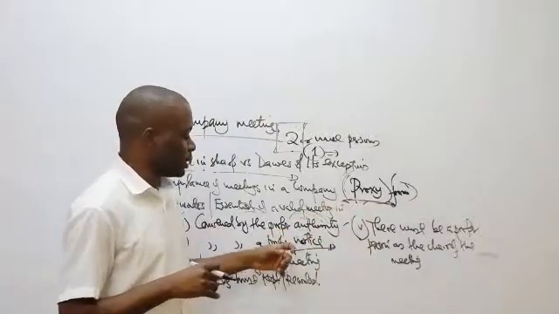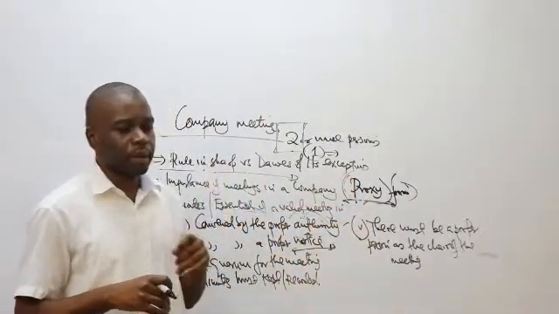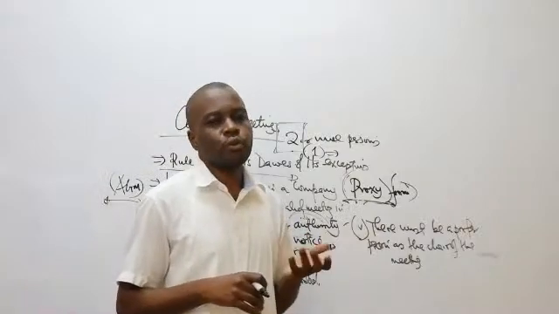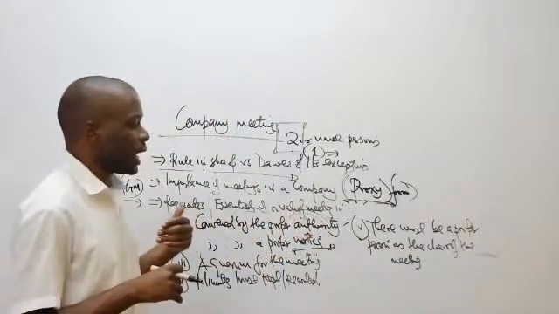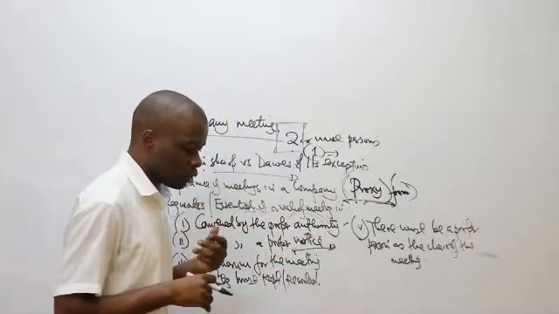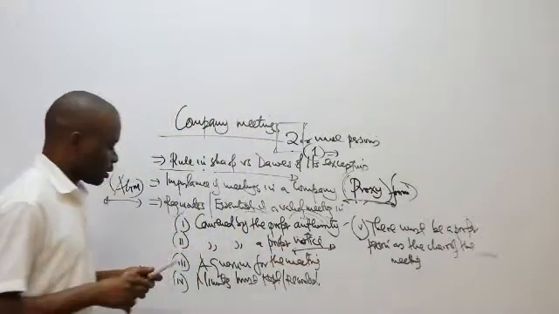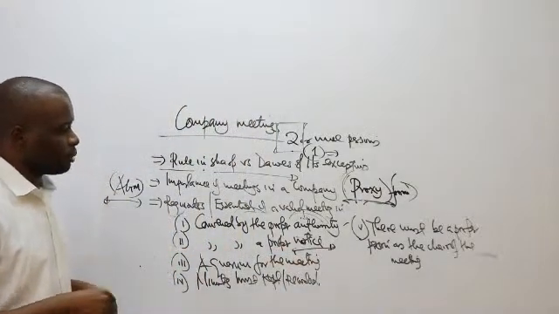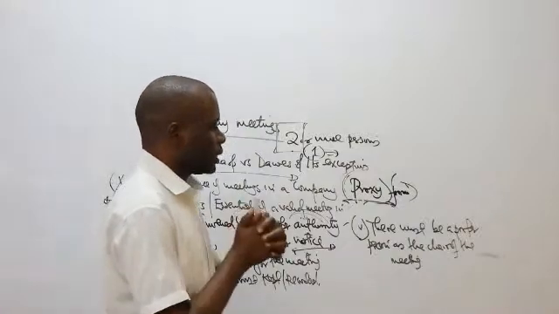So when the notice is sent out, they'll send it out with a proxy form. The proxy form must be filled by the member in case he's not able to attend the meeting. In such a case, he'll indicate the details of who will be his or her proxy to attend the meeting on his or her behalf. So part of the ascertainment of the quorum, they'll ascertain whether there are proxies who are representing those who are not able to attend the meeting.